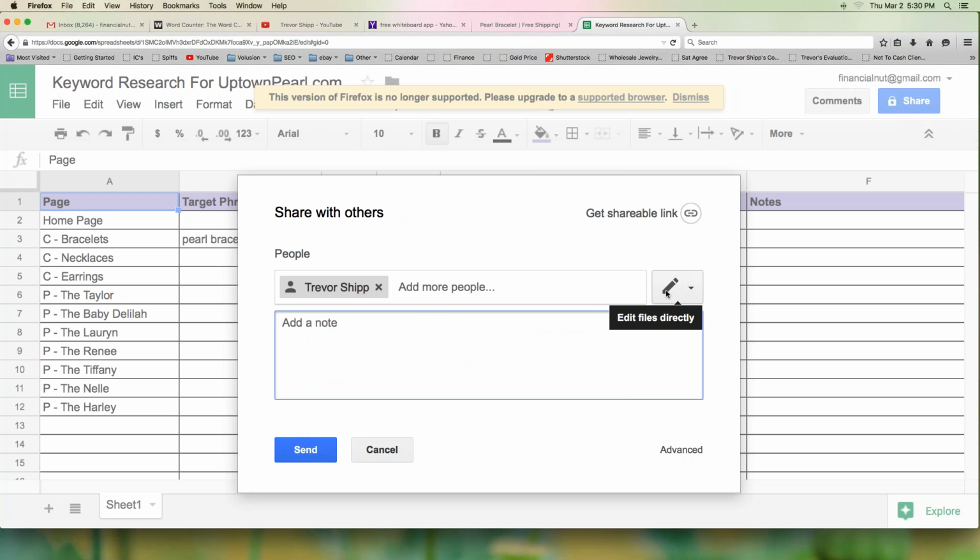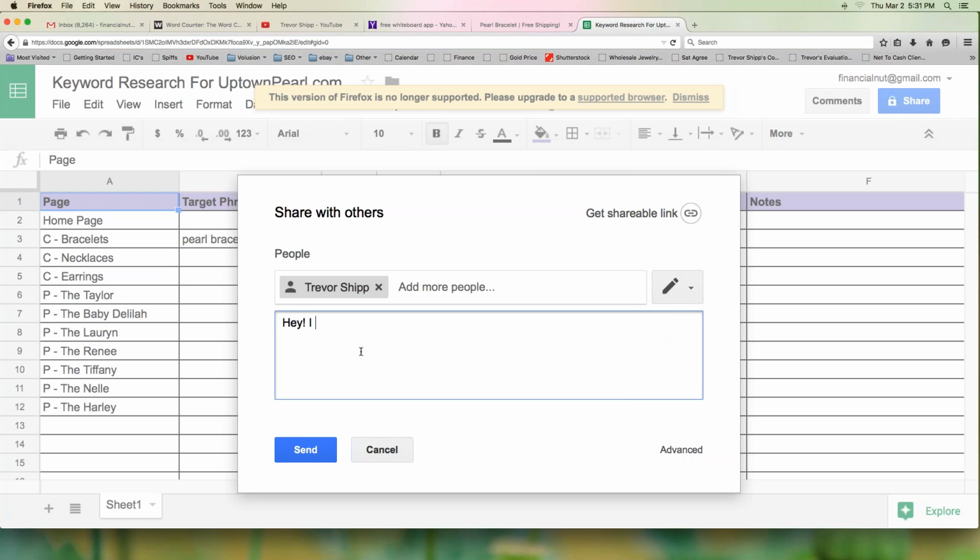And over here, there's an option I can click on where I can make it so the person I share it with can either edit it, comment on it, or view it. I can select these options right here. Maybe I only want the person I'm sharing it with to be able to view it, but I don't want them to be able to do any editing. I can configure that there.